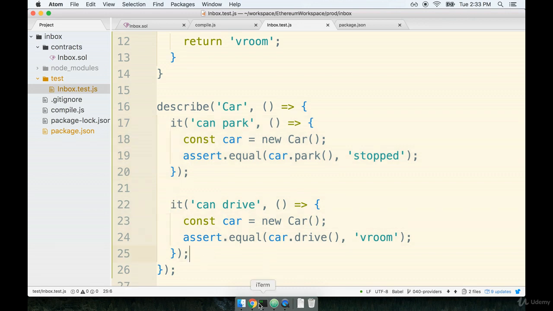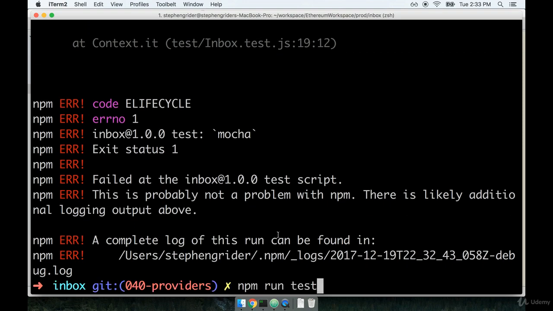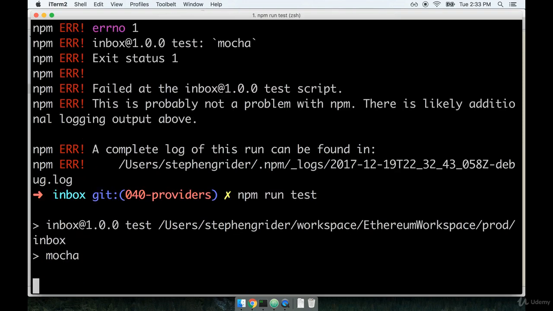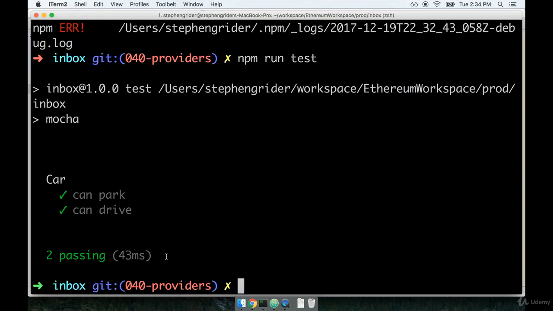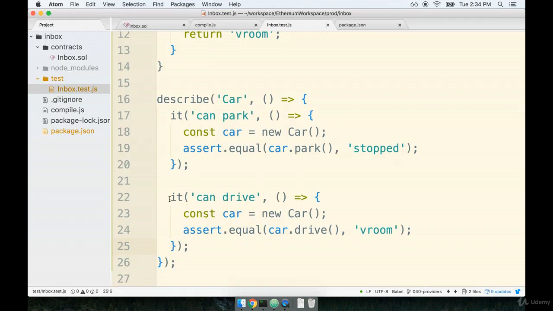So let's now try running this test suite. I'll go back over to my terminal and we'll run npm run test again. Mocha takes just a second to warm up, and then we should see two tests passing. Cool. Now with that last addition of the second it statement right here, you'll notice that there's one thing that doesn't seem that great about our current test setup. Notice how both of our it statements right here both have an identical first line of setup. So both of our tests need an instance of car before they can run. At present, we have duplicated that startup logic or that initialization logic inside of each it block.